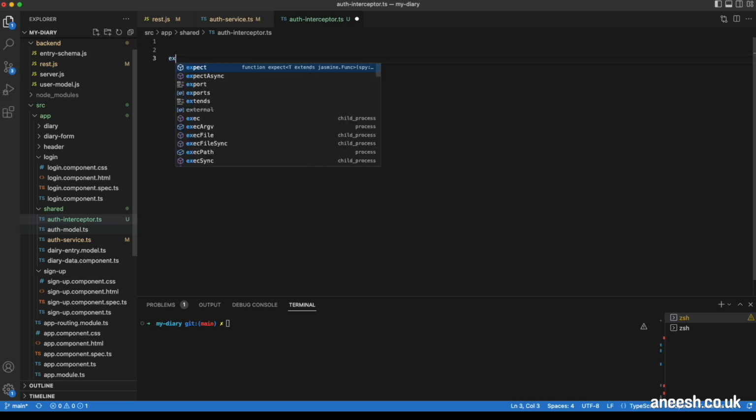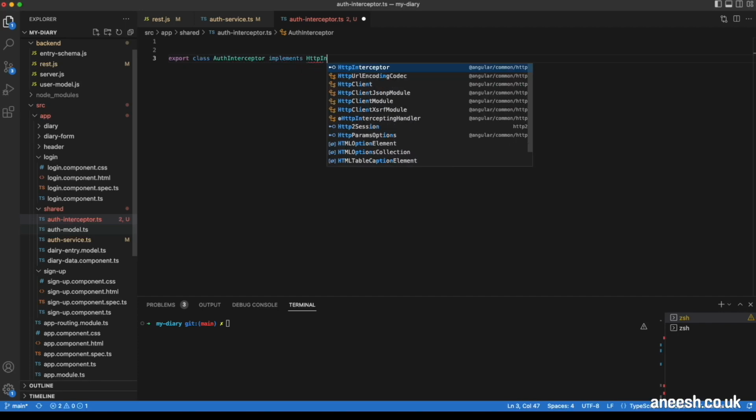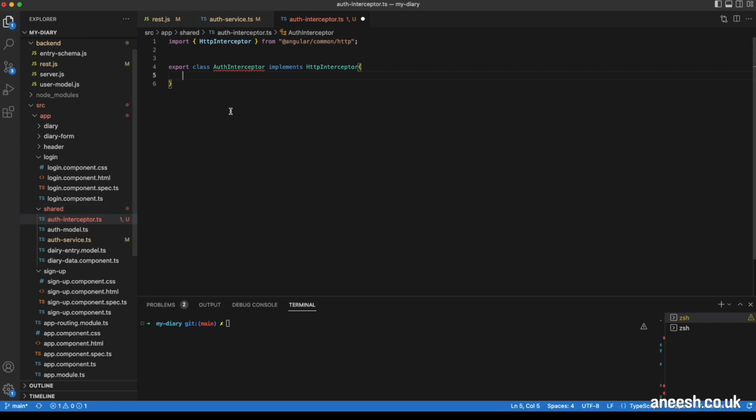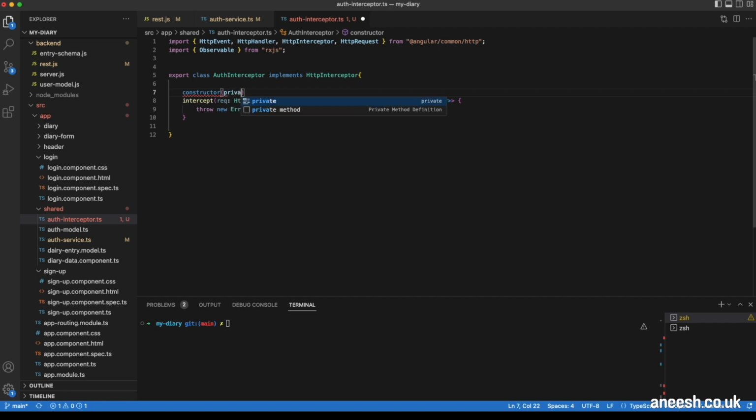And I'm going to export the class of auth interceptor, and that is going to be implementing the HTTP interceptor interface. The class will have to implement the intercept method that will accept two arguments, so it will accept the request of type HTTP request and then next of type HTTP handler. And the next is going to allow us to forward the request journey onwards. So within the method, I'll create a new constant. I'm going to call this token, and that's going to be obtained from the auth service by using the getter. And I will inject the auth service through the constructor and call the getToken method.